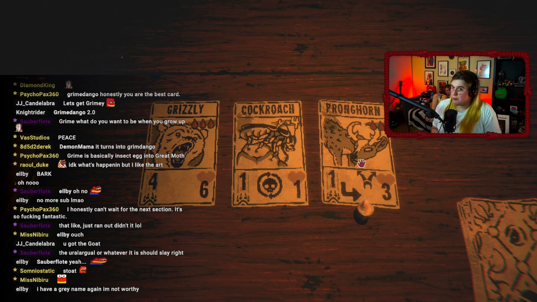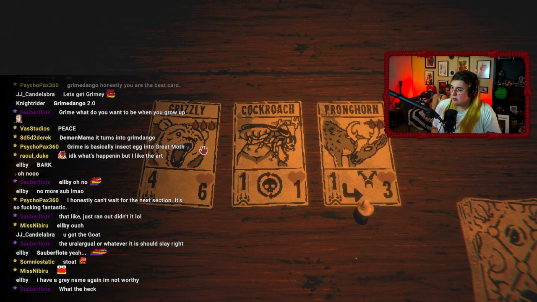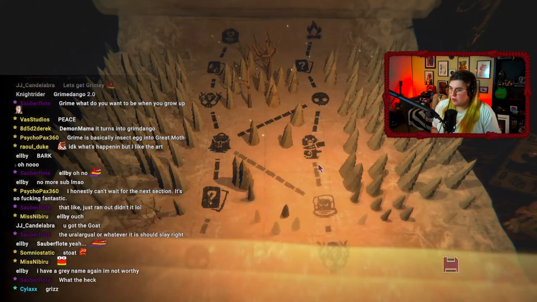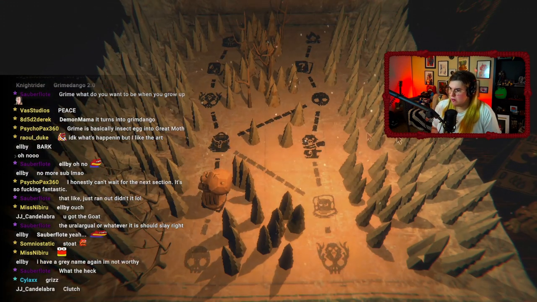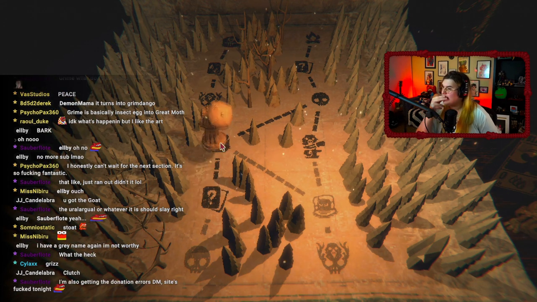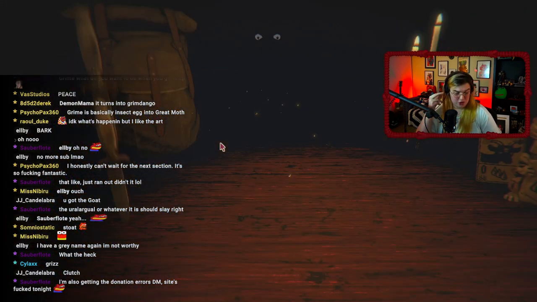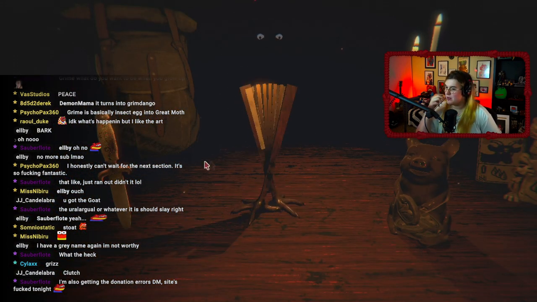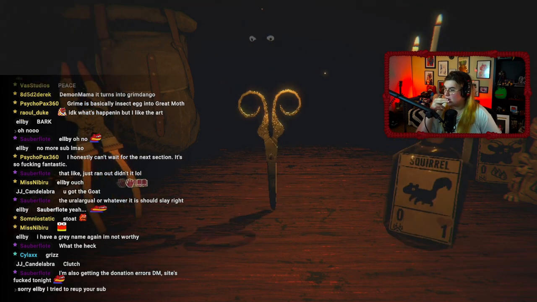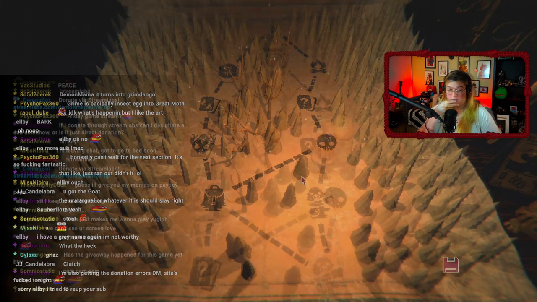Grizzly, cockroach, or another pronghorn. Honestly, a grizzly would be really good here. We can play that right away. We're taking a grizzly. Okay, we can get more items. Yeah, we need to get more items. Is it worth risking an elite fight with this fucking deck? Knife, for sure. Scissor, for sure.